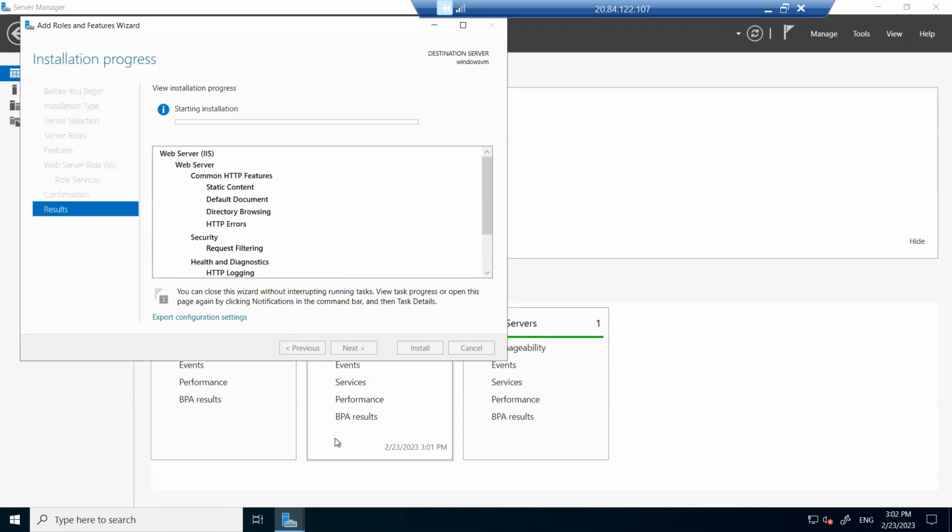This is a server. If you want to set up this IIS in a desktop system, there is another way. In DevOps classes, I will show. One simple command is there, and with that simple command the entire IIS will be set up. It is a very easy task. When you are dealing with servers, this is the way you can set up IIS. But when you are dealing with desktop versions like Windows 10 or 11, there is one simple PowerShell command. With that, your IIS will be enabled. That we are going to discuss in DevOps classes.